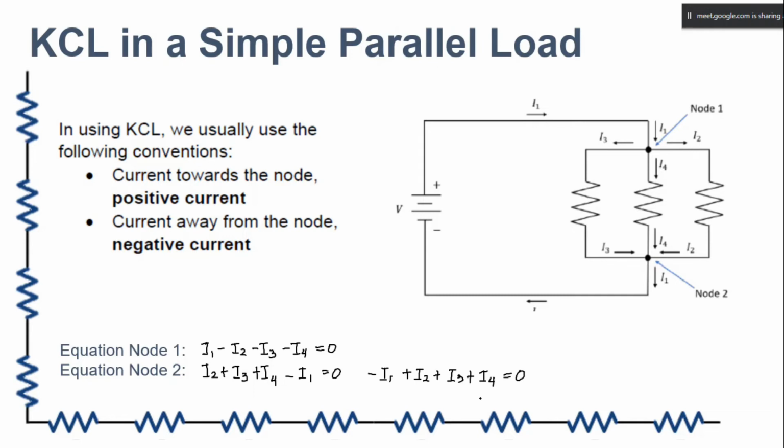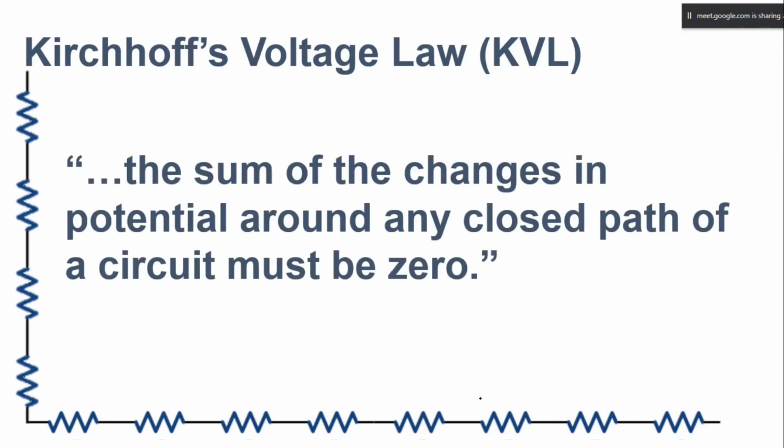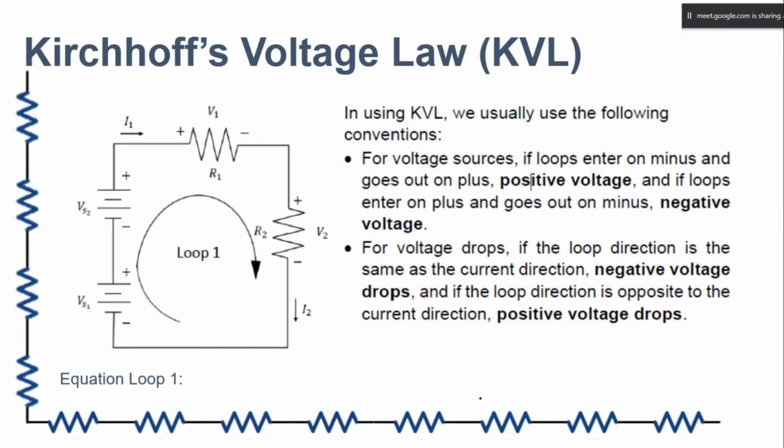We're done with KCL. Then this time, let's proceed to KVL. The KVL or Kirchhoff's voltage law, again, also known as the loop rule. Sabi niya, the sum of the changes in potential around any closed path of a circuit must be 0. So it is similar with our KCL, but instead of using current, here we will be using voltage. Pero, hindi po siya per node ang kanyang analysis, but we are using loops here or mesh. So, say for instance, given po tayo ng ganitong network, yan po yung tinatawag nating loop.